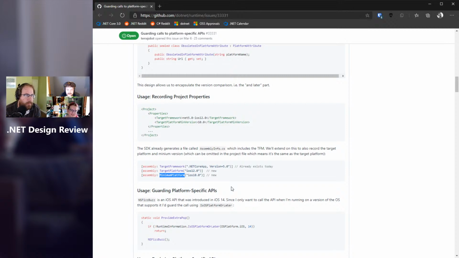The reason I brought it up is that I do have a different name spec'd for the MSBuild property, but if we go with that, which is OS min version, then would it make sense for the attributes to be minimum OS rather than minimum platform, so that it aligns, so that people can see that these two things are directly linked?